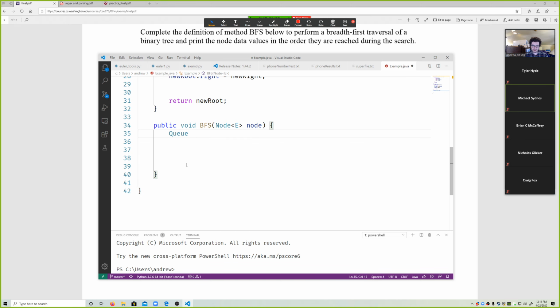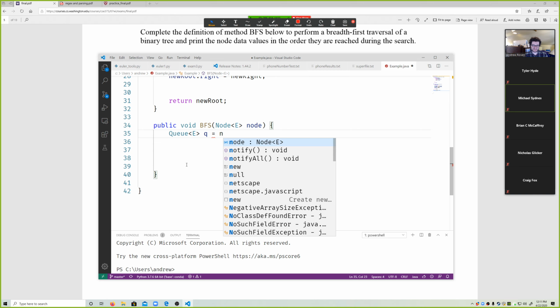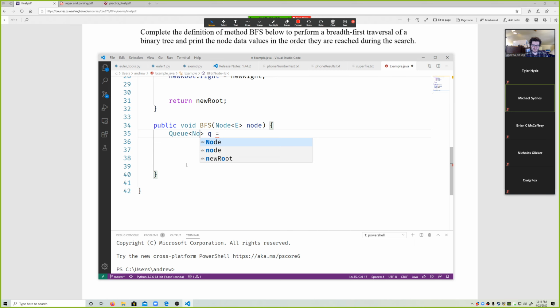So Q, and because it's a tree, we don't even have to keep track of what's been visited or not. It's because there's going to be no risk of edges that lead backwards. Q is equal to Q of nodes over here.